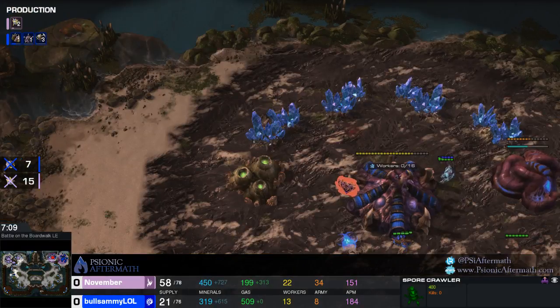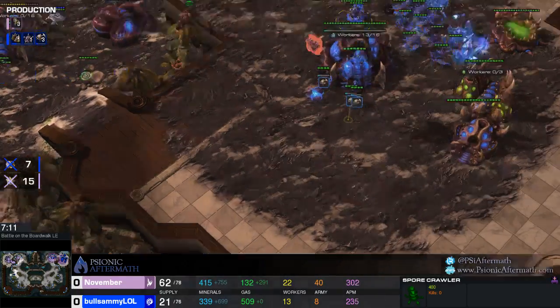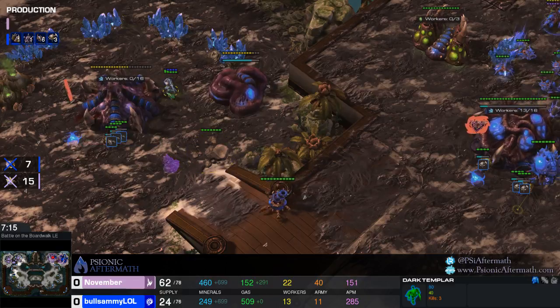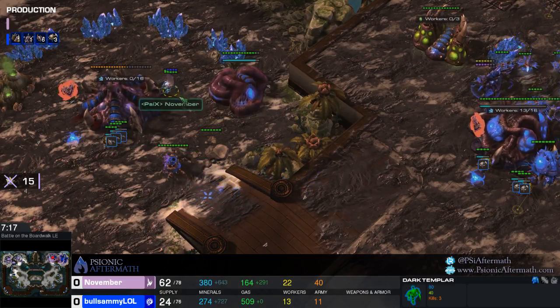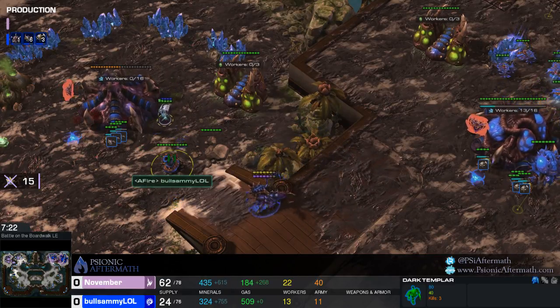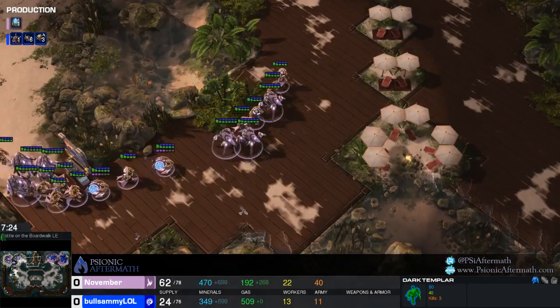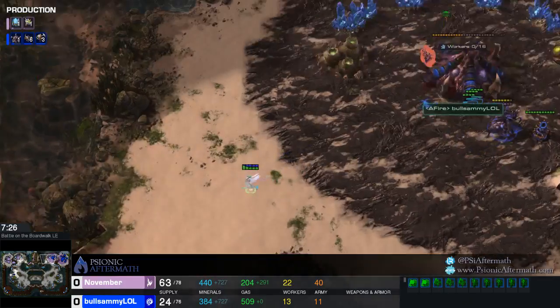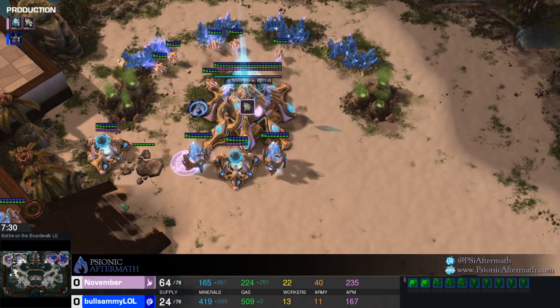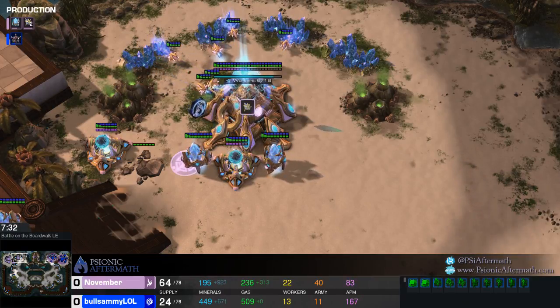Ahead on workers, this natural is about to be killed. The layer is so far away. This DT can kill this before it burrows. Yeah, this DT. Oh, she doesn't notice in time. She might have drawn away. It shouldn't matter. Actually, the counterattack is enough. Yeah, Bull should be pretty dead.